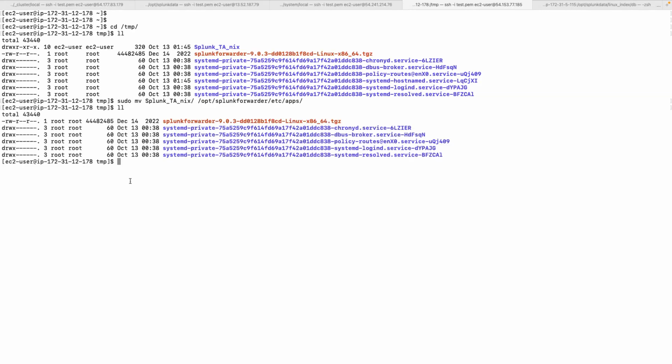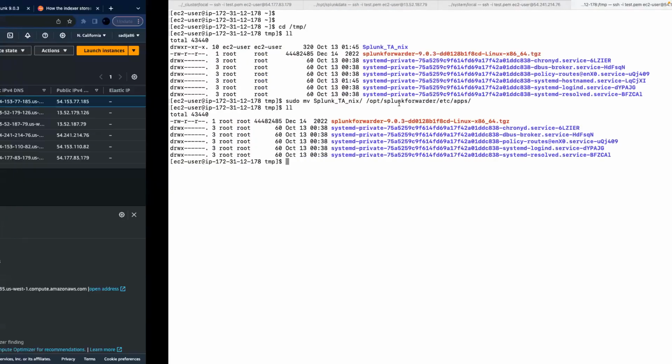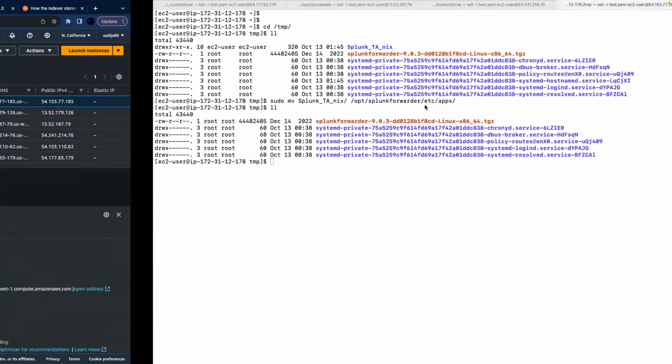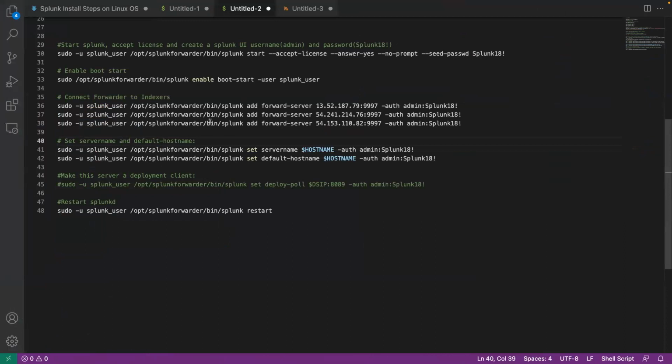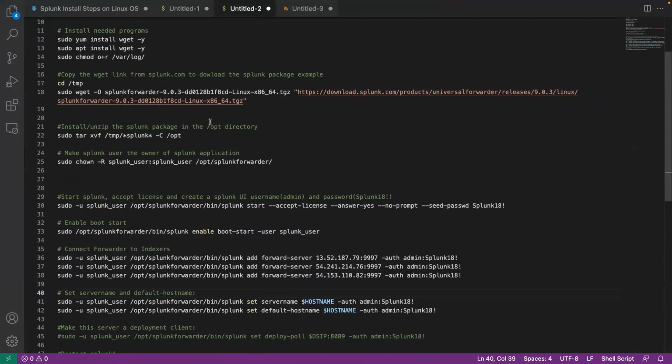So it's not here anymore. So now I have to just chown the directory again, right? Because if I come here to copy that, instead of having to do it again, I can chown Splunk forwarder, copy the whole of it.